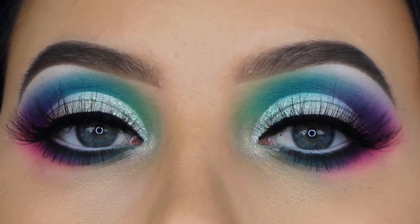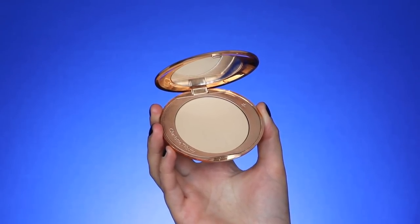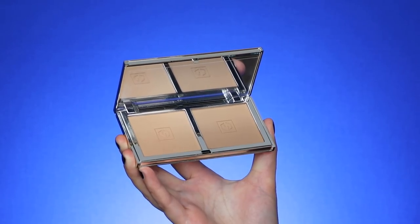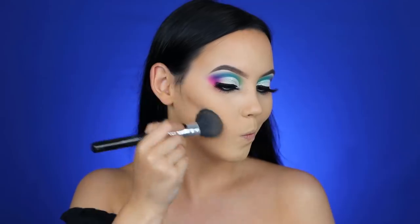Here's the end result of the eyes. Now I'm finishing the face — I already applied foundation and concealer. I'm going to use Charlotte Tilbury Flawless Powder to set it all over my face using a big fluffy brush, though I still need to buy a new one since mine broke. Then I'm taking the new bronzer from Jouer — it contains two bronzers, one called Suntan, which used to be my all-time favorite. My old one ran out but they sent me this one, so I can start using it again.